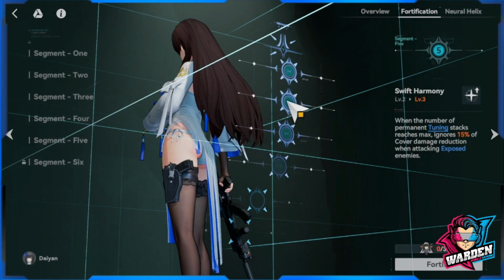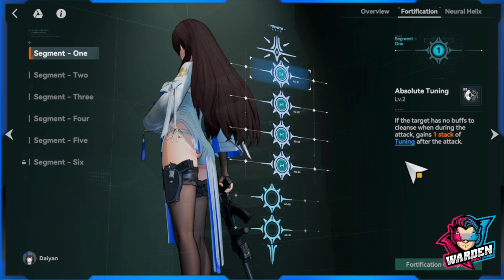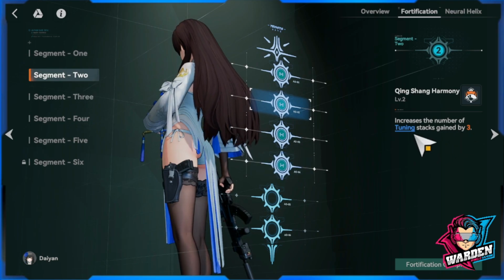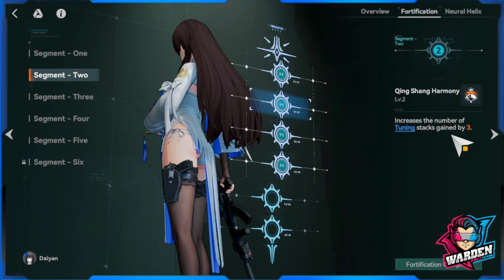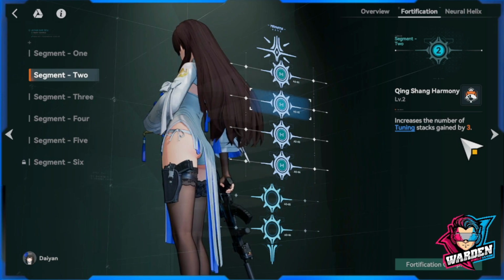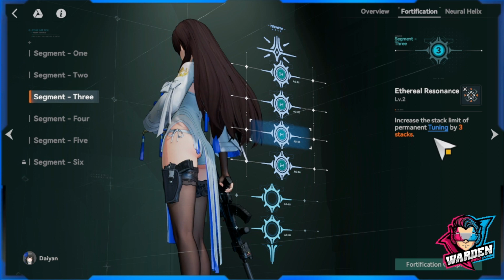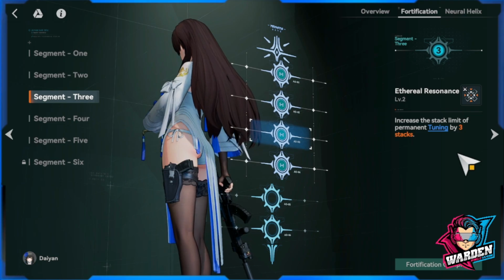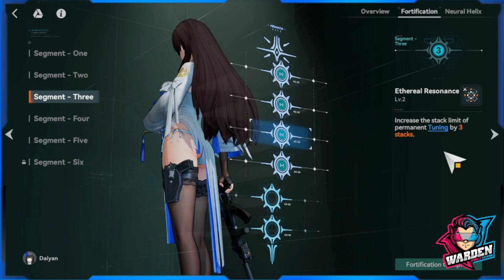If you go to her fortification, segment 1, if the target has no debuffs to cleanse, during the attack, gains 1 stack of tuning, which is another source, so you have to get that one. Increase the number of tuning stacks. This is temporary tuning by 3, so it increases to 3, which again will make your ultimate skill go a little bit faster because it reduces cooldown. And further down the line, segment 3, this is what I mentioned ago. This one is going to increase your permanent stacks of tuning. So if you have V3, basically you're good. You're good with DAIYAN. Once that mod key is up, you definitely have to go with V3.